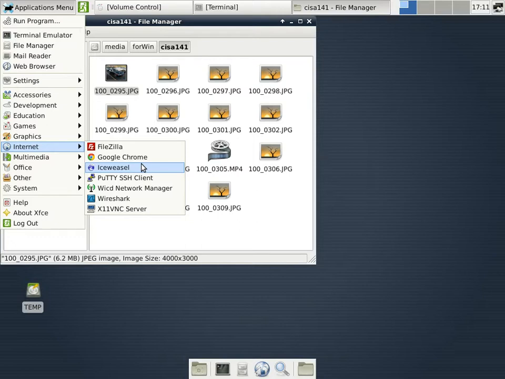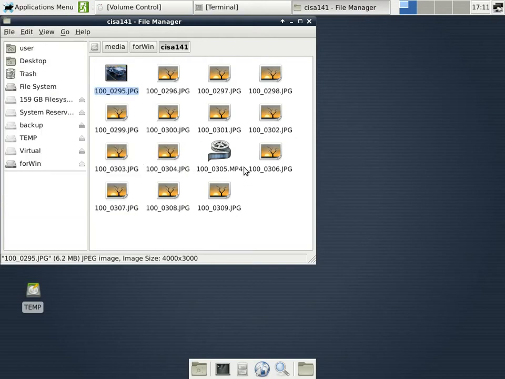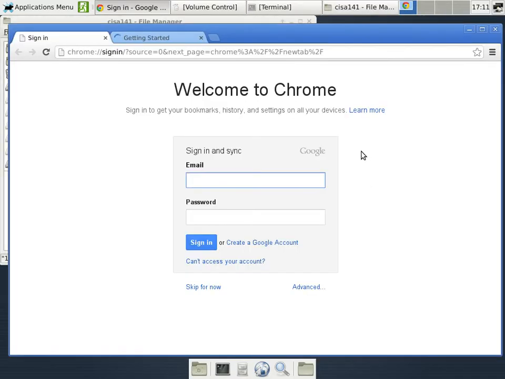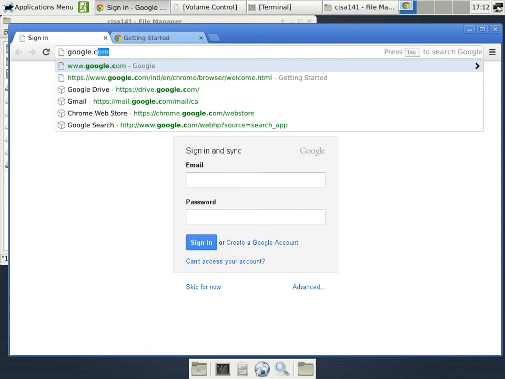Either one will work fine. I'm going to use Google Chrome. When you run it, it will still ask you this question because nothing is really installed on this computer. Every time you run Google Chrome, it will ask if you want to make this the default browser. So I'll just go to Google itself.